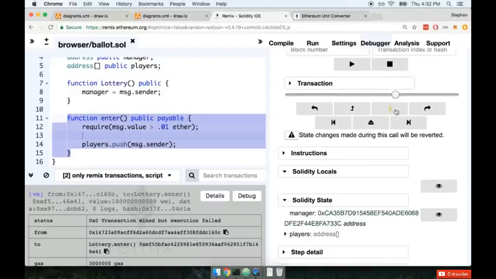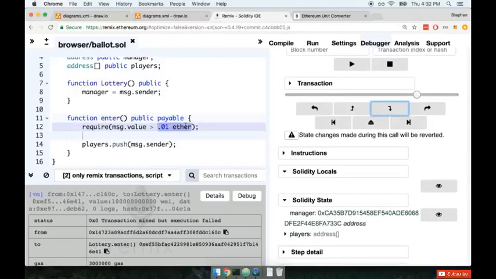We can click the step into again, and then it starts to highlight each individual expression that is being evaluated by the Solidity compiler. Now in this case, of course, there's probably nothing wrong with 0.01 ether. It then looks at the value of message.value, and then it tries to compute the entire line altogether. And you'll notice that our little draggy right here is now at the very end, and we cannot step any further. So as you might guess, this right here was the end of our function call, and thus it makes it a lot more obvious to you, the developer, where the function call went wrong.